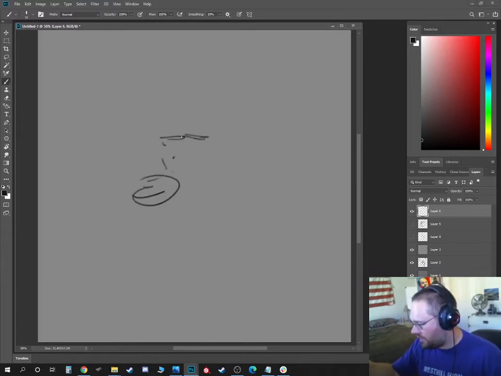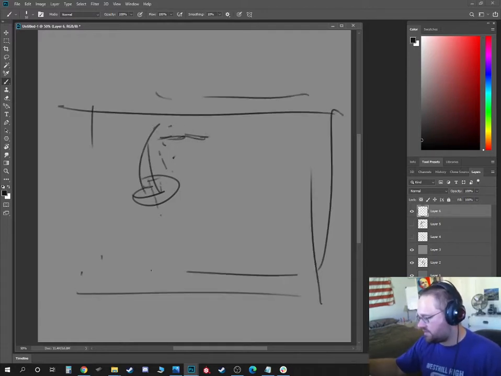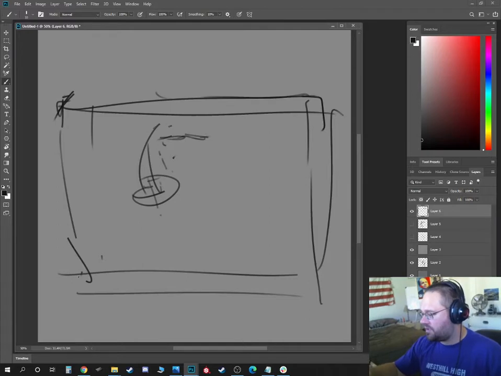Some kind of point, maybe so. All right, a figure is going to occupy this space loosely. This is a technique I've seen a lot of people do. If you don't want to draw over the lines, you give yourself a little framework to work within, and then if you go outside of it, it's fine because your canvas is bigger.